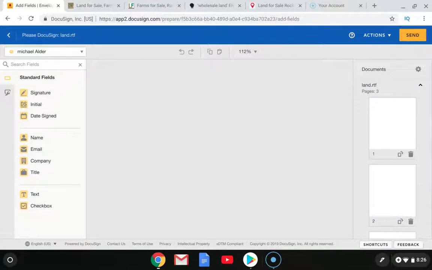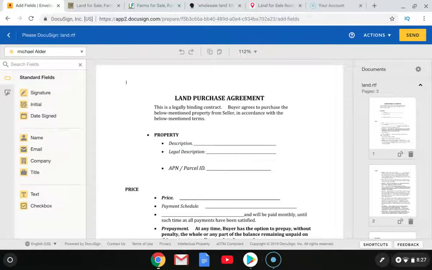Alrighty, now we hypothetically have two different people on here. I do not know why this is taking so long to load, but bear with me here. Four days later. All right, so we got our contract up.